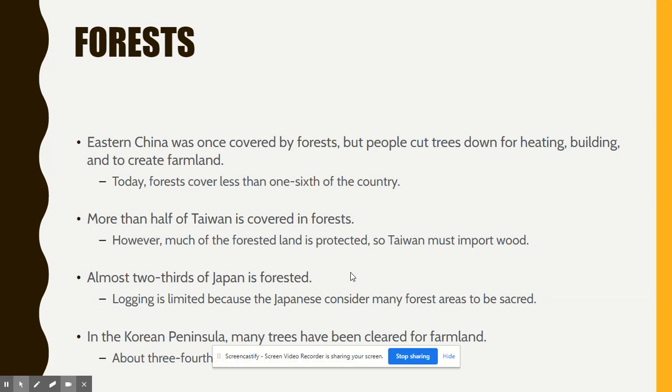So the key details: the key rivers in China, the Huanghe is a big one. Recognize that China and all these areas have a lot of other climate zones that exist there, and understand the role of Japan being in the Ring of Fire, which has caused some of those islands to form, like Taiwan, but also the earthquakes that still exist in this region.